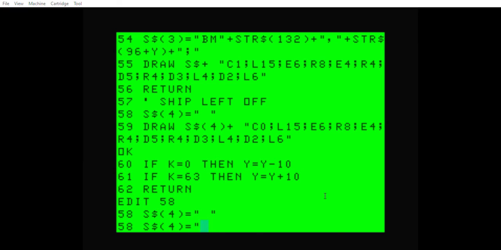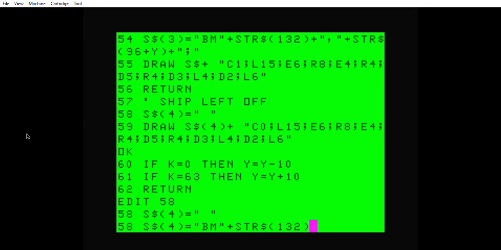So I'm going to recap before I run it to make sure everything's right. We need our BM. Can't type BM. There's just so many different commands for edit that it's ridiculous. STR $, where are we? 132.